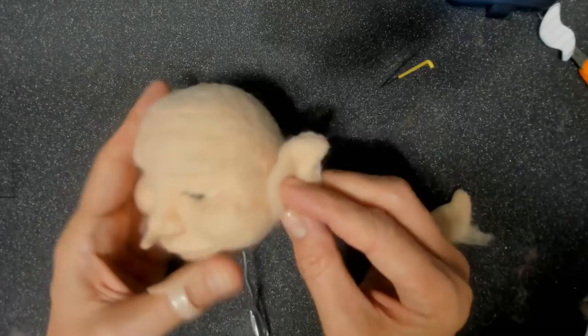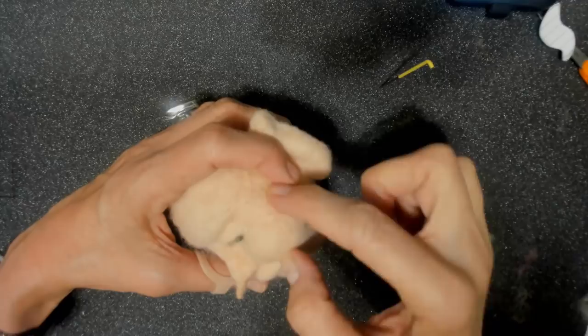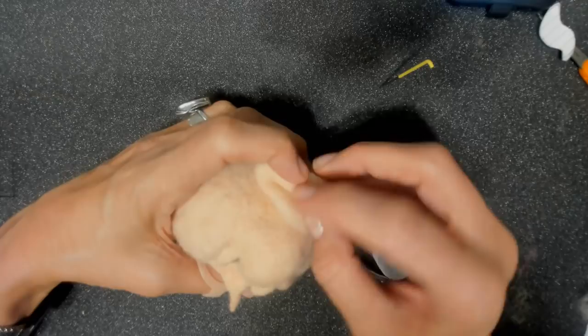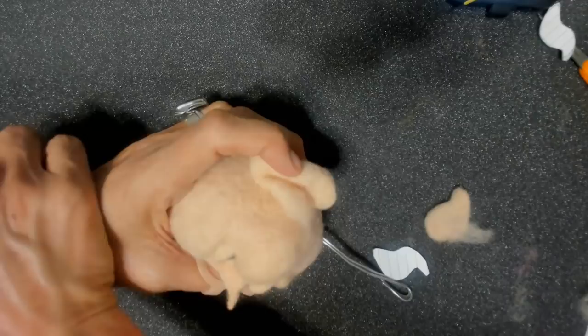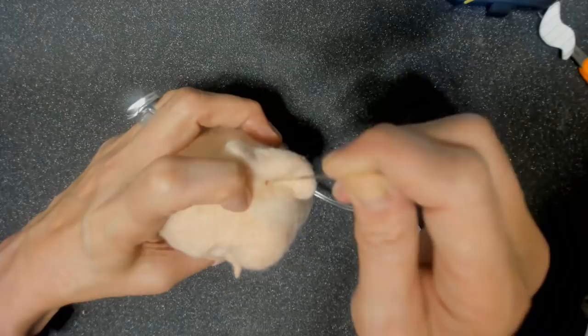So when I attach it to the doll, I'm going to put it about there, and notice also how my ear is about a finger length back from my eye. Put it right on the face where you think you want it. Again, that's right about to the top of the eye. Take a really coarse needle, maybe like your 36 or 32, and then I attach it first where I think the ear canal would be. Right in there. Right where the ear canal would be. That's the part that I want to attach.